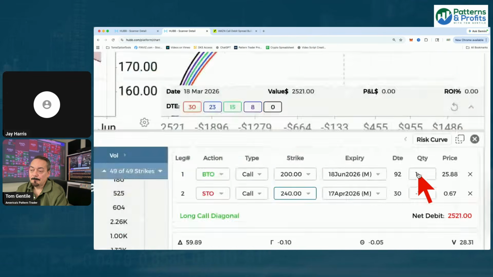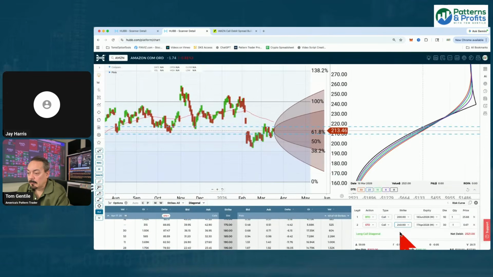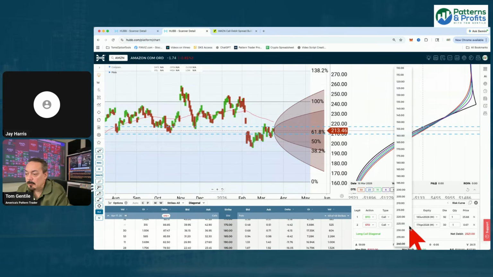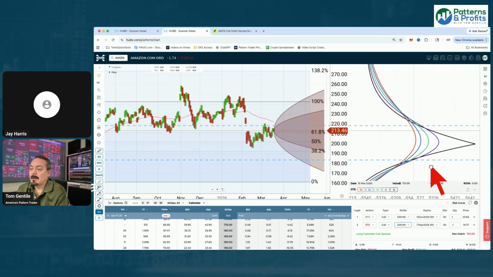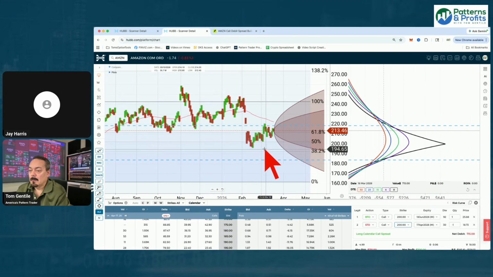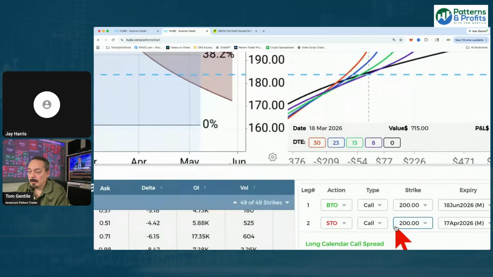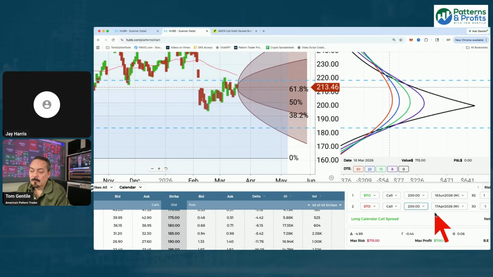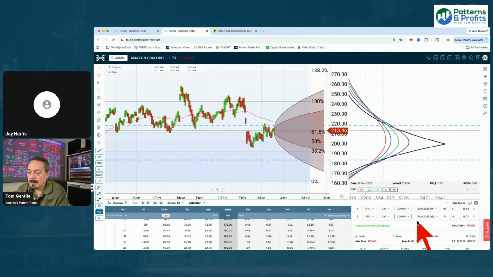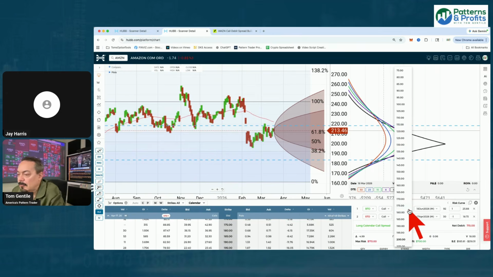67 cents. And again, if I take my 240s and bring that down to make it neutral, 200, 200, this is what it's going to look like. Sorry, that's not neutral, that's bearish. To make it more bullish, to get right where we are now, I would ratchet up both the long and the short call strikes to the level the stock's at right now, which is about 215. So I could do that again. It's just a matter of clicking on these and changing strikes.